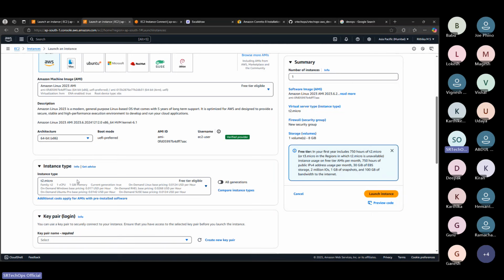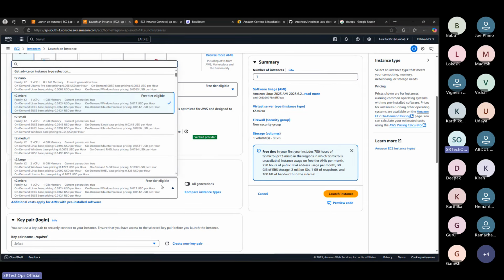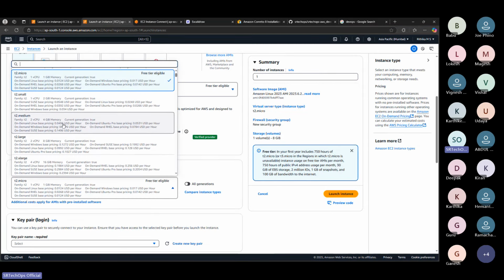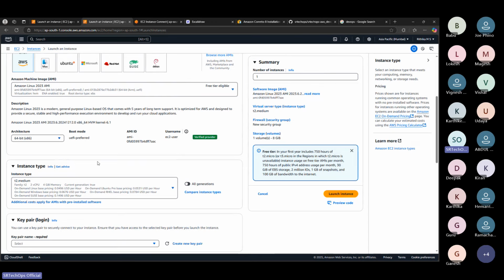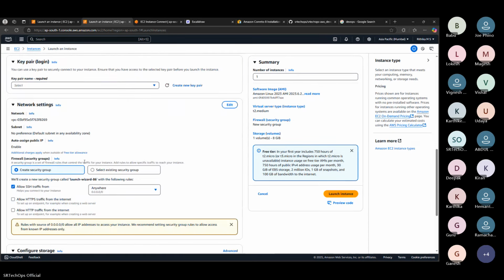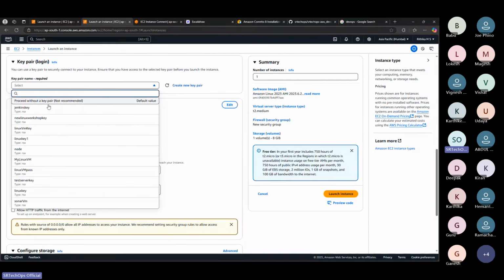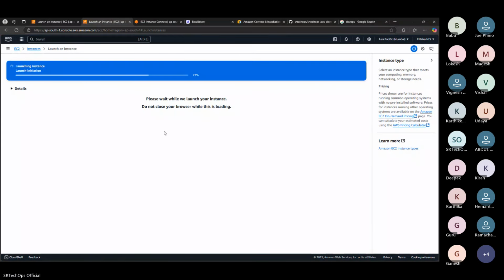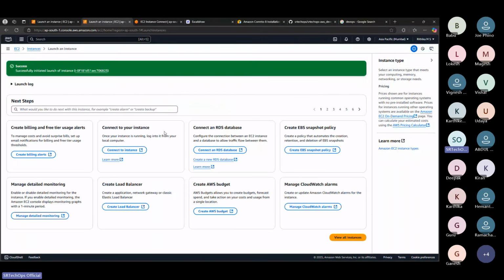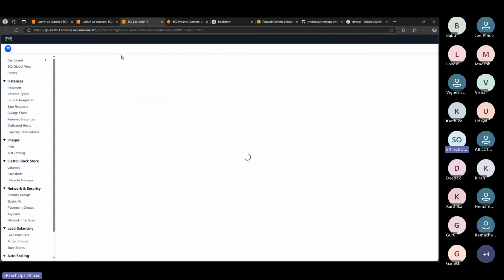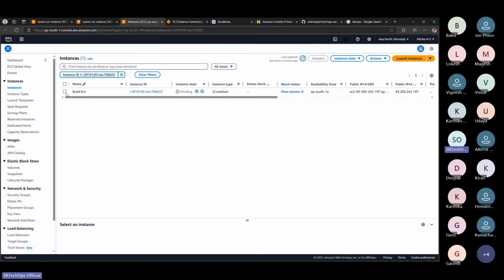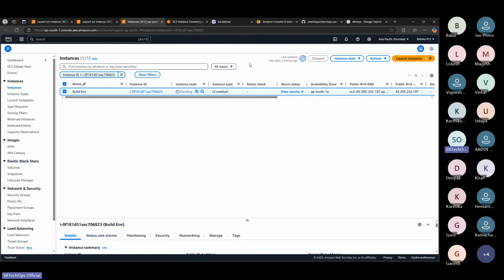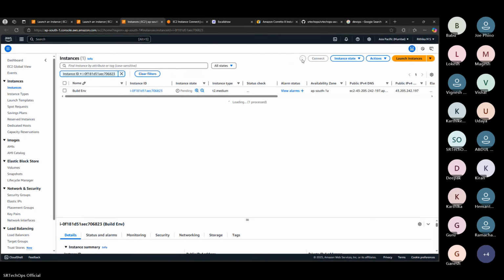Okay, I'll choose T2 medium for speed. Okay, launch instance. See, less than a second, I'm going to create that build server. So I'll go to my server. This is the power of Docker. So first Docker install pannanum. I'm going to install Docker.